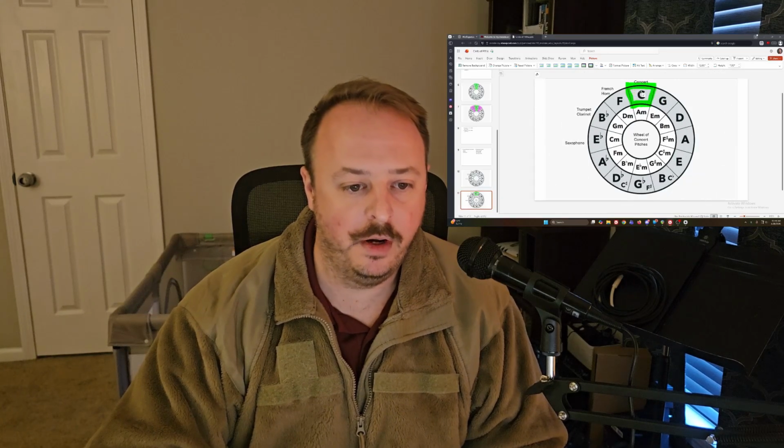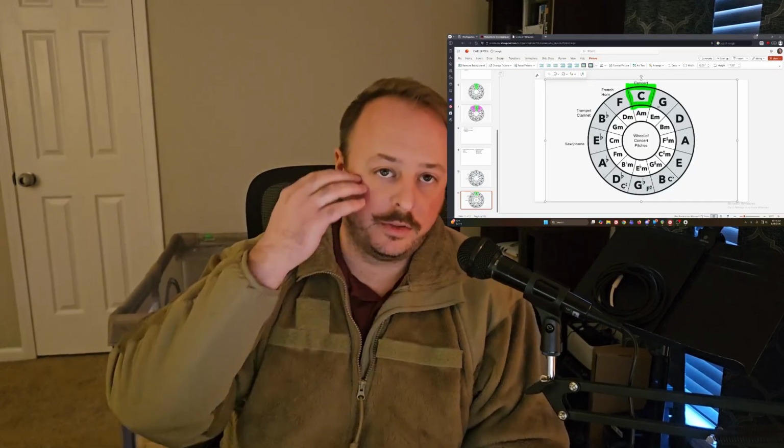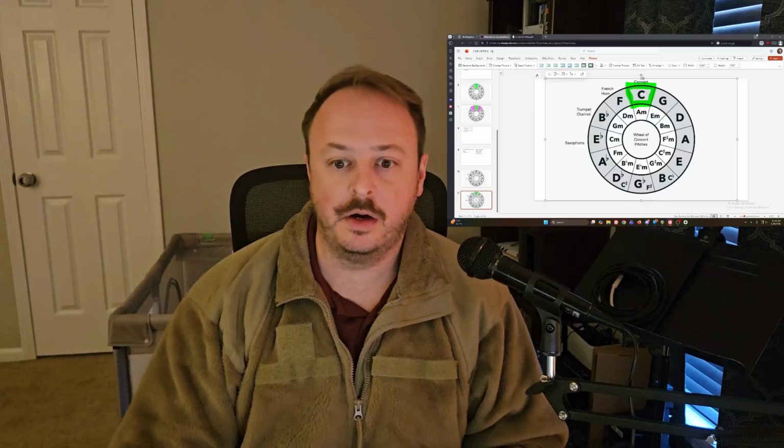And I know my wife, she's a music major, she's a band director at a local school here, and I talked to her about using this wheel, and some of this stuff just kind of goes right over her head. She's been doing it a certain way her whole life, and when I talk about just moving the wheel, it's not that she can't comprehend it. She doesn't immediately think of that. She thinks, French horn, the starting note's a fifth away from the concert key.